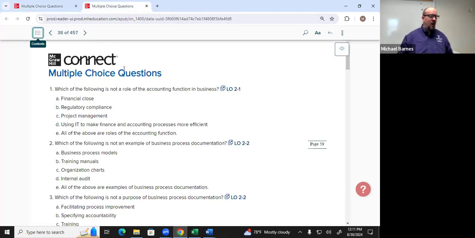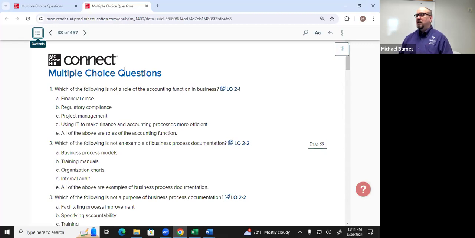Which of the following is not a role of accounting function in business? Okay. So again, I said this at the very first class period. Be very, very careful when you see the phrase all of the above, because I want you to get in the habit of, when you see all of the above, making sure that you can specifically define whether all of the above is appropriate. So do we use accounting? Do we use it for the financial close? Yeah, that's one of the very first things you learned back in 220, yes. For regulatory compliance? Yeah, we talked about that in class. Compliance of those laws and regulations have to meet.